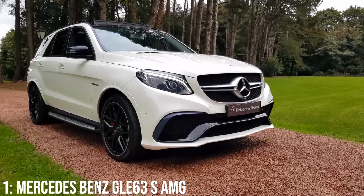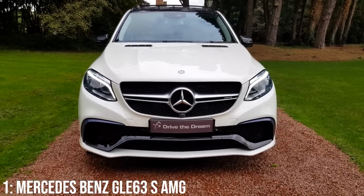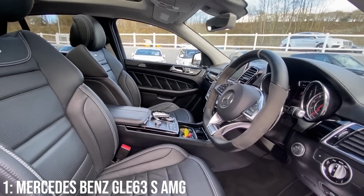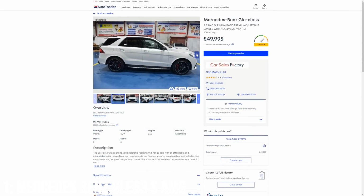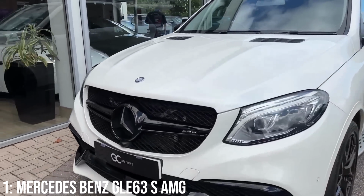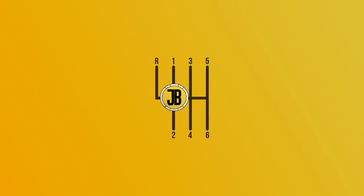And the key thing that owners seem to note with these is they genuinely do feel smaller than they actually are, with more performance in corners than you'd expect of a car of its size, and good responsiveness overall. I don't think it has the nicest interior of all the cars on this list, but I definitely won't question its performance. It's also the second cheapest car on the list, starting around the £35,000 mark, with 50k bagging a Euro 2017 model with around 30k on it, which is good considering it was around £120,000 new adjusted for inflation. The main problems I could find were electrical, including key fob failure, which wouldn't be ideal, and a few other problems with infotainment.